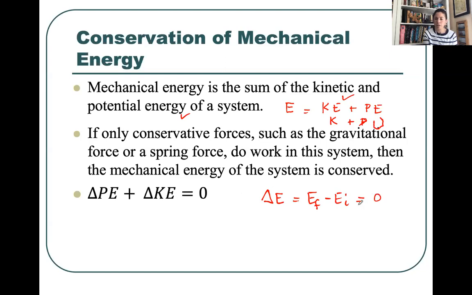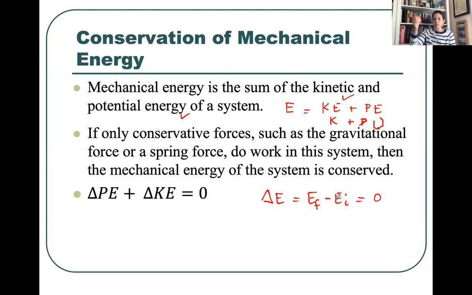It doesn't change. So for any conservative quantity, you can write that the delta of that quantity is equal to 0. Again, delta being final value minus initial value, meaning that I'm looking at two events. I'm looking at what's going on here, this would be my initial, and then what's happening here, this is my final.